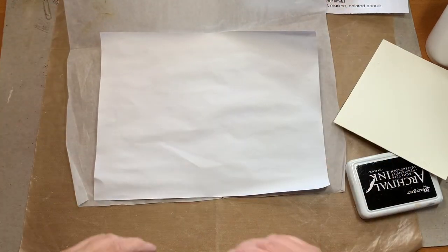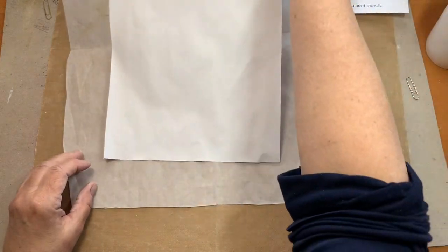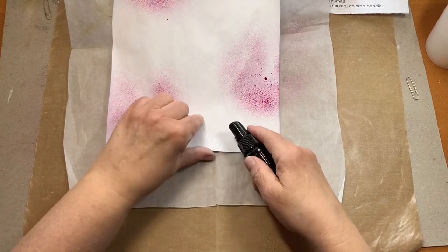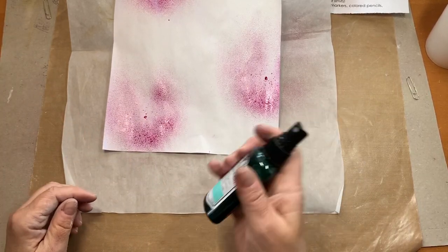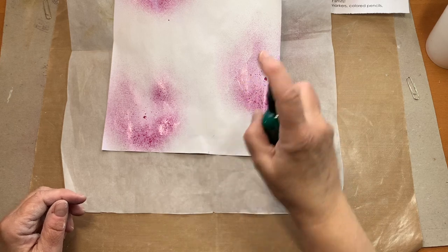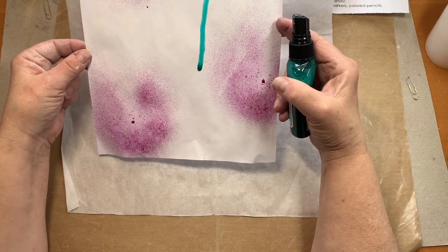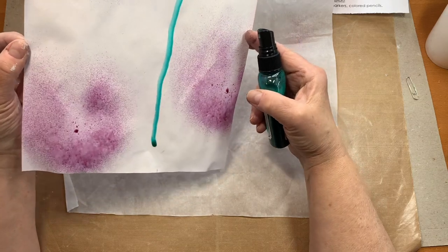All right. I'm going to try and keep it within the confines, but I know it's not going to be that easy. All righty. So here's what I do. One of the things I do. Just spray it every which way. And I always blot that. I don't think that helped though. I didn't shake it either. Silly girl. All right. Oh, that's pretty. And it's gonna drip. Look at that. Added bonus. We have drip. We have drippage.